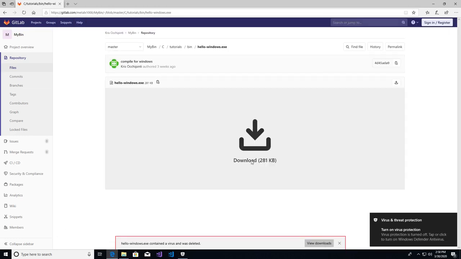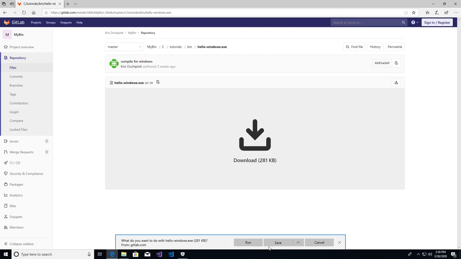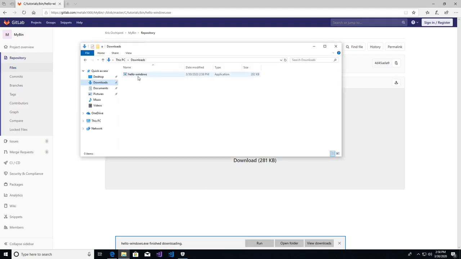Now, let's go back to the web browser here. Let me try to download this again. Wait, it's telling me to turn it on. I thought it was saying it was back on. I thought it turned it back on by itself. Save. Let's go back to our file browser. So here it is. It's not going to go away this time because I clicked a yes button. Security right there. I'm going to double click it.